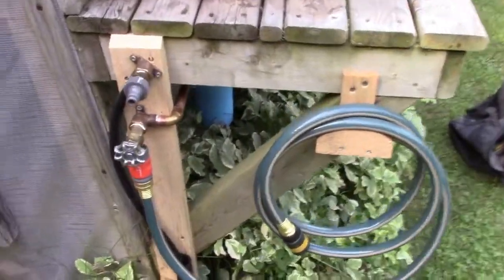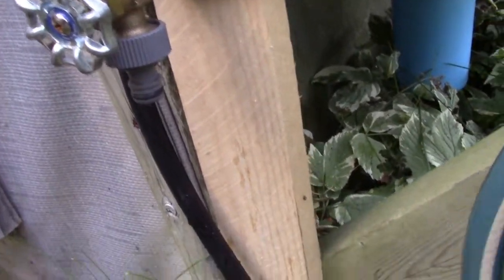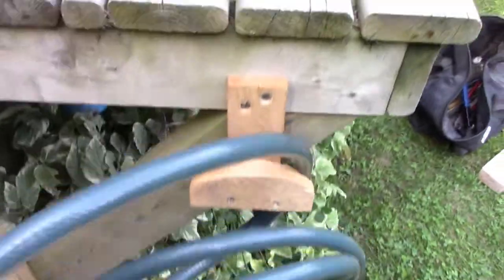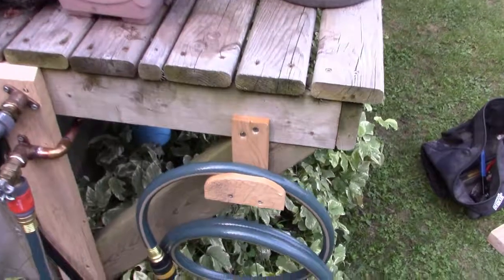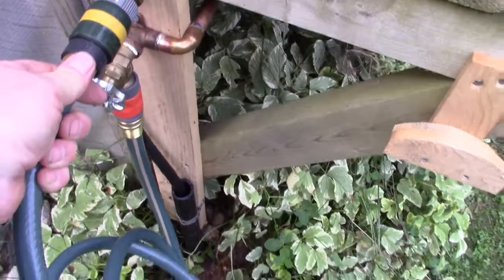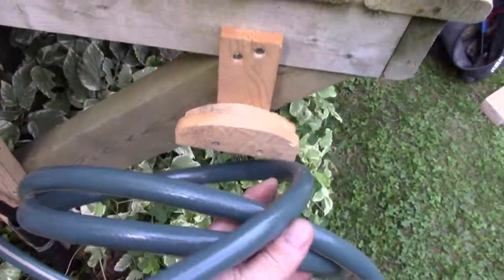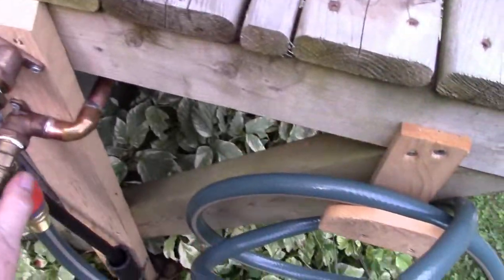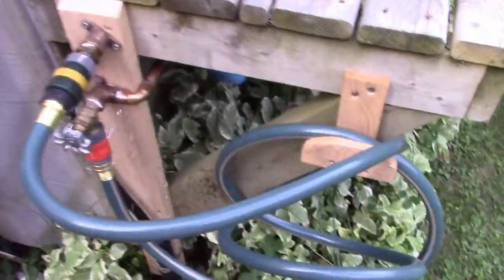Alright, so I have my fittings on here. I put the quick connect fitting on that water outlet, so that just snaps on. I just have a little short length of hose here, and that's the hanger, you might remember, from the top of that post. So I recycled that. I put it on here. So now we just take this and clip it on there, remembering that we have our restrictor in here. Now this hose is kind of still curly and kinky because it's brand new. We turn this on, and look at the leaks.